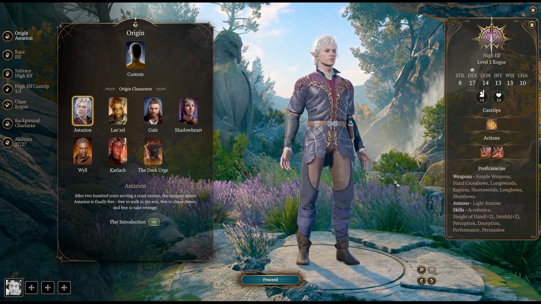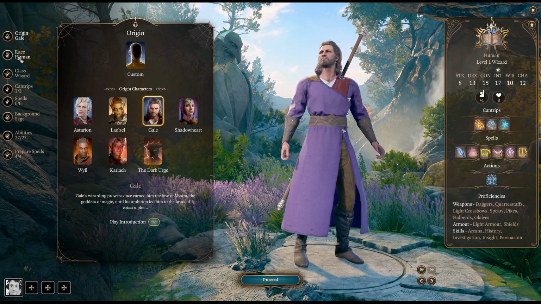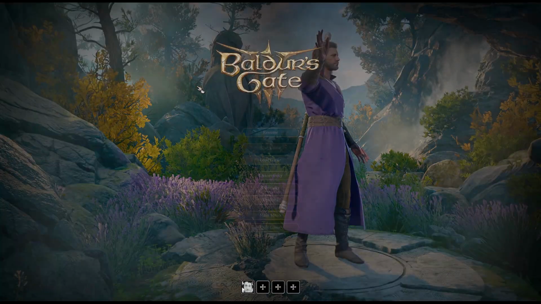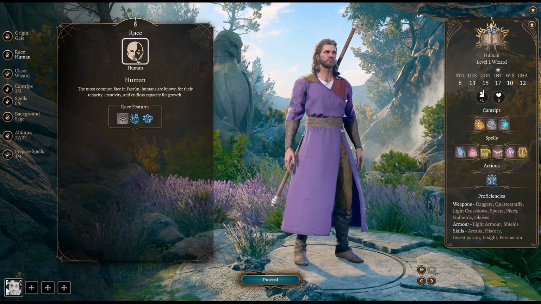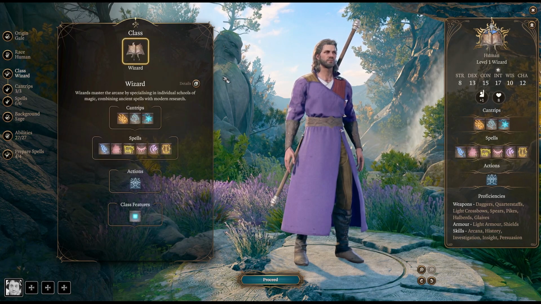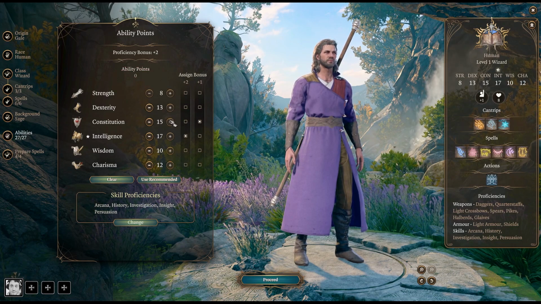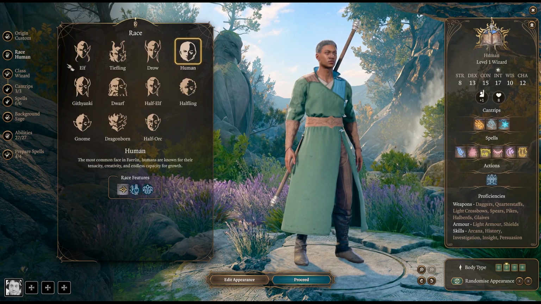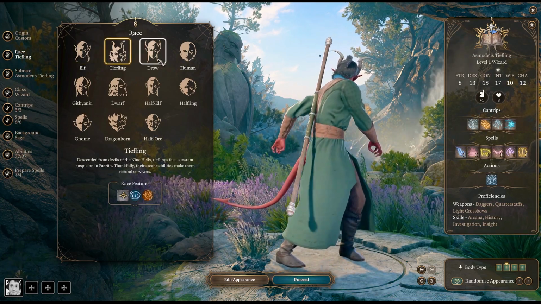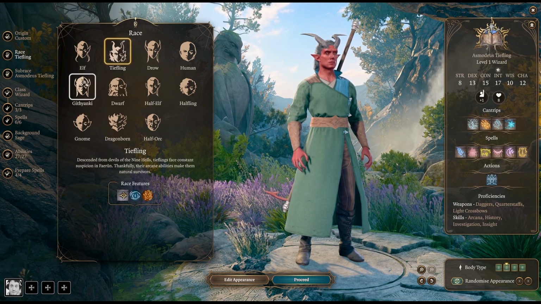Simple weapons, hand crossbows, longswords, rapiers, shortswords, longbows, shortbows. I don't know, wizard sounds also cool. No? Can I change? Oh, okay. Oh, see, like that. The custom. You want to be elf, tiefling, descended from the devil in the Nine Hells. Nice.